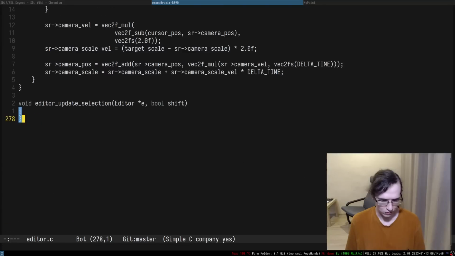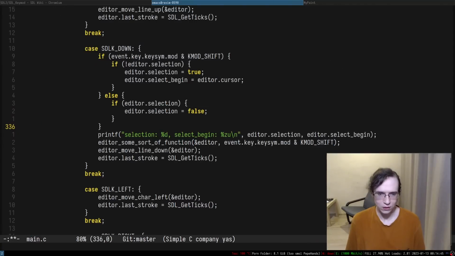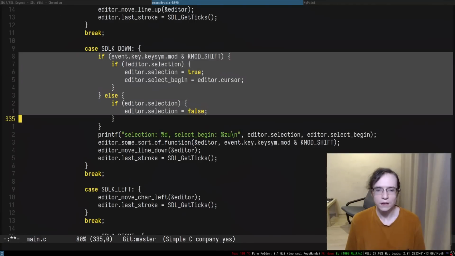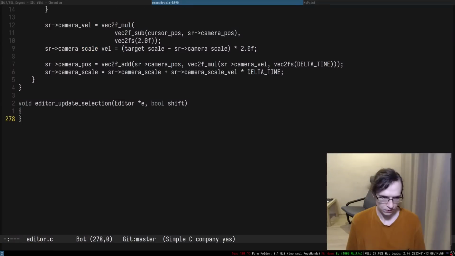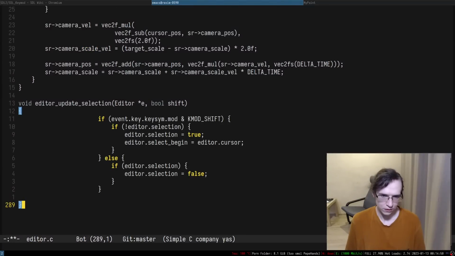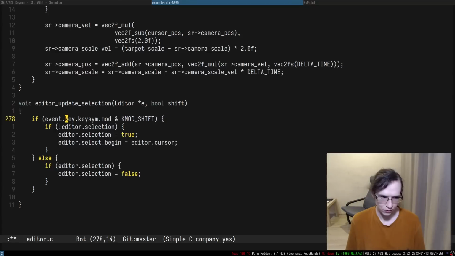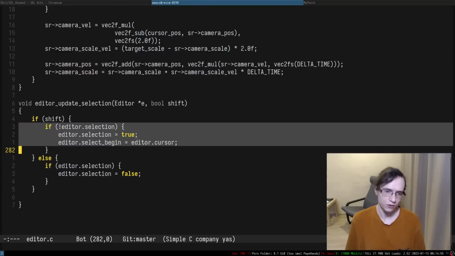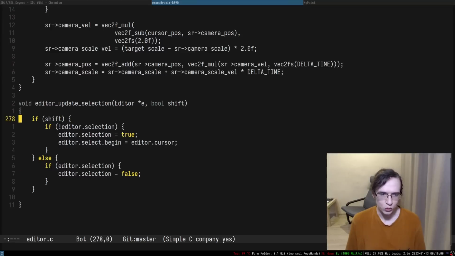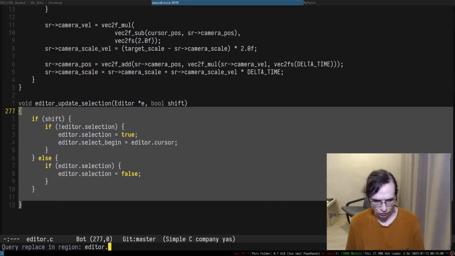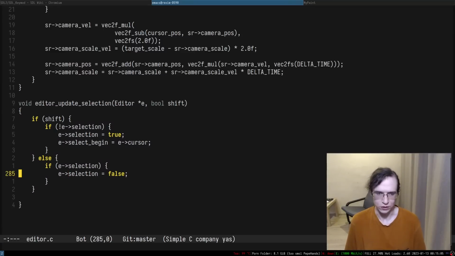Let's see how we're going to do that, and we're going to move this entire weird logic in there. So instead of this thing, we're just going to say if shift, if selection, blah blah blah. And we probably want to replace editor dot with e arrow. There we go. That's the entire thing.